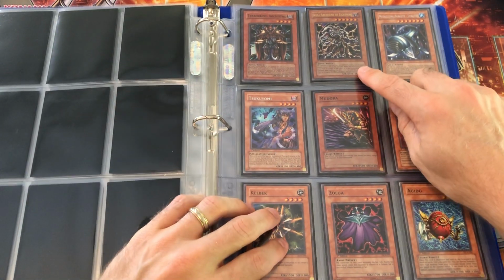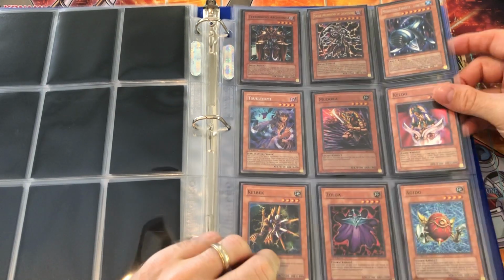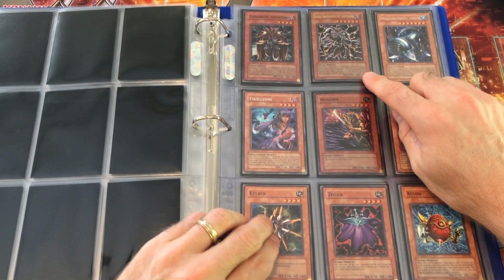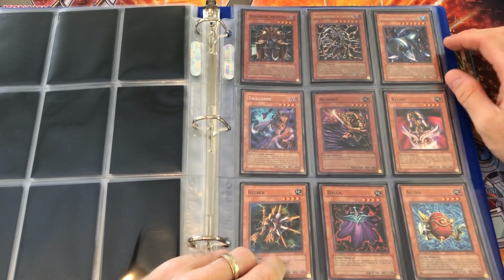And then, of course, Skull Archfiend of Lightning, a very cool card. Not a great card. I think it probably could have been like a super rare instead of an ultra rare, but it's a very cool looking card. So that's, you know, it does have that going for it.